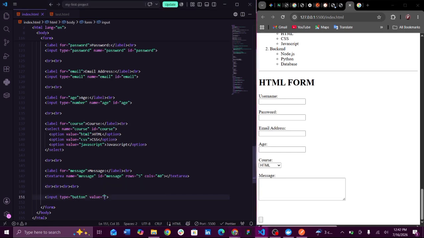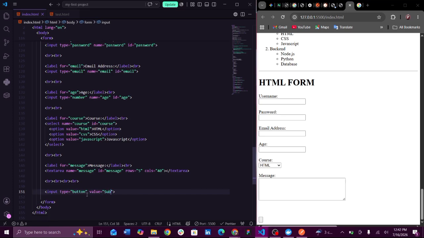Now anything you put inside this value is what is going to show here. Do you understand? Now let me just say submit, and now we have it. You can decide to give it any name, probably send message. We have it here. Now this value is the one showing as a message to your users, telling them that, okay, do this. You understand? It's just like a call to action. It is a call to action telling your users to actually do a particular thing, just to send in the informations they've dropped.